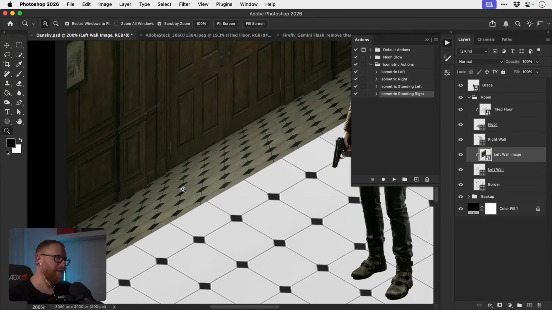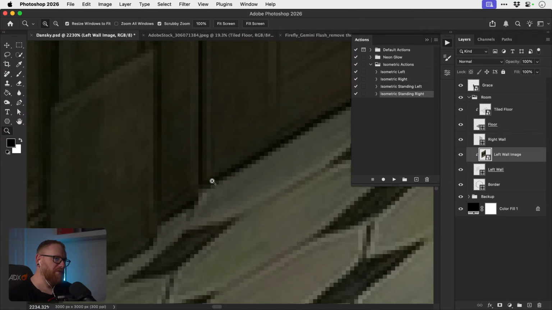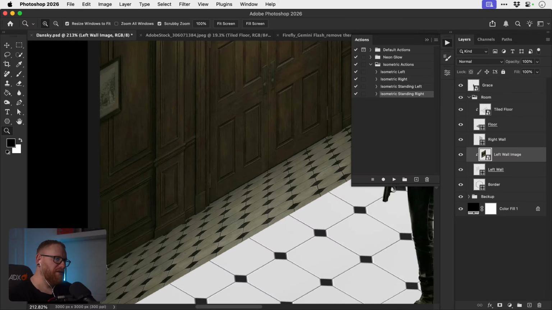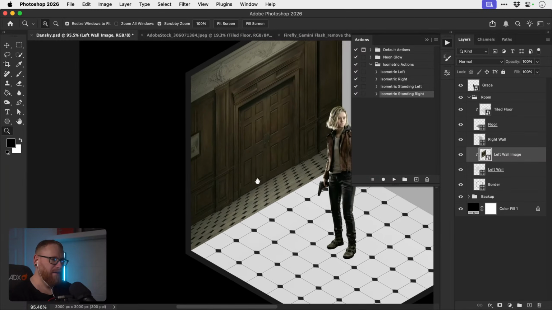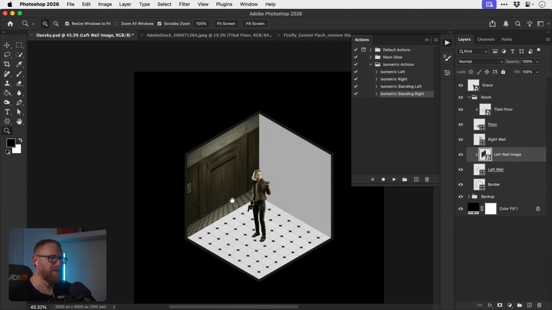Now, obviously, we don't want the floor. This is going to be a bit of a problem. And you see this bit of wall here, this sort of pillar of this bit of woodwork. It kind of actually sticks out a bit. And so does this one. And then the door kind of comes in a bit. So rather than just having a straight cut here, what we're going to do is try and cut this in a way where we can sell the depth a bit more.